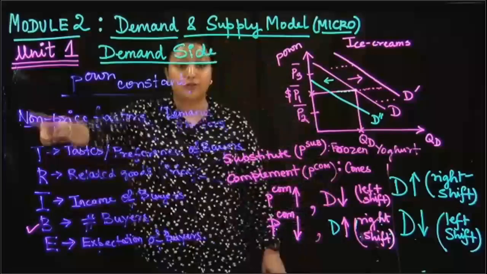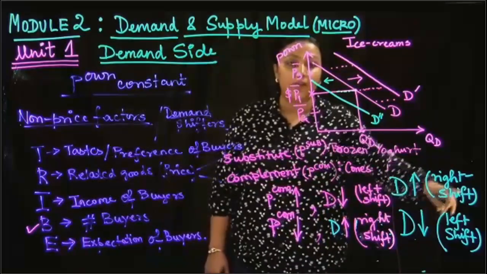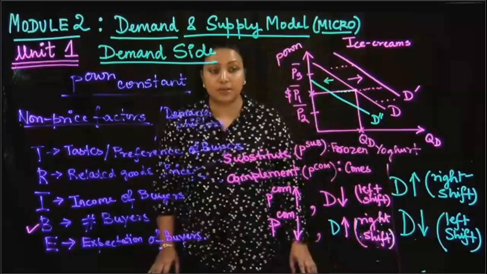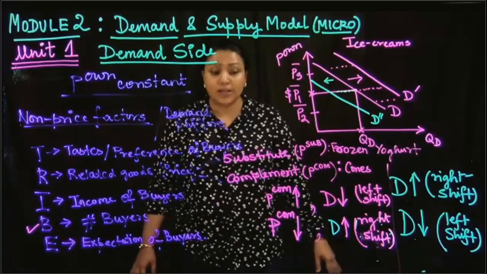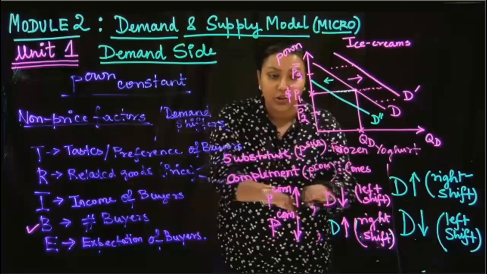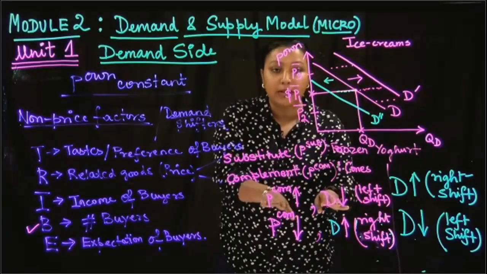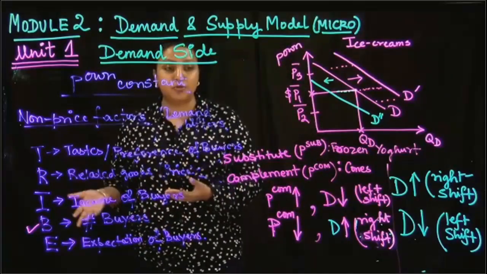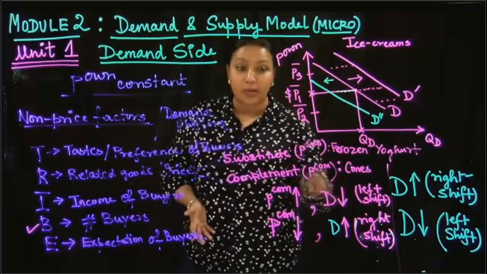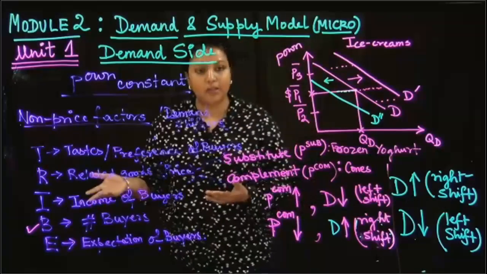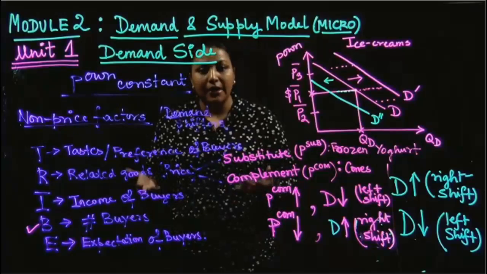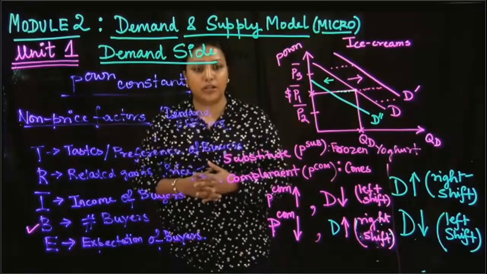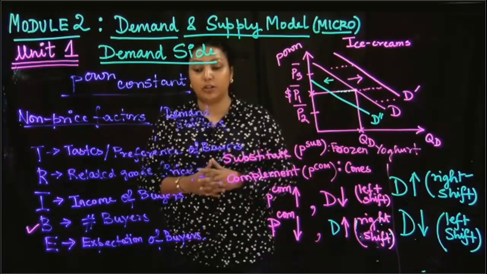Any of those factors could have changed, but the shift is always going to be in a rightward direction for an increase in demand and in a leftward direction for a decrease in demand. That's still going to be true. So you can see that there is an inverse relationship between demand for the commodity and the price of a complement, whereas there is a direct relationship between the price of a substitute and the demand for the commodity. Now I wiped that part out, but you can go back and see that in the video. So for the substitute, there is a direct relationship, whereas for the complement, there is an inverse relationship between the price and the demand for the commodity.